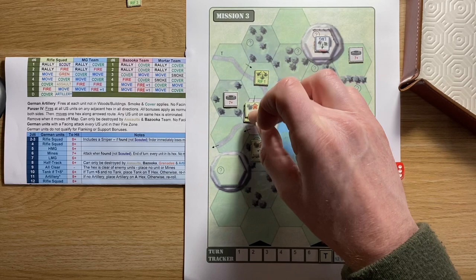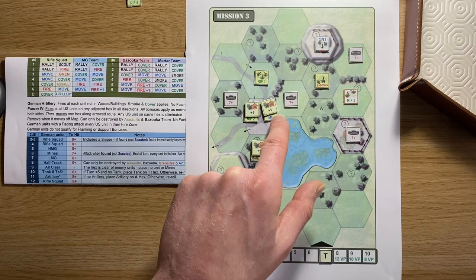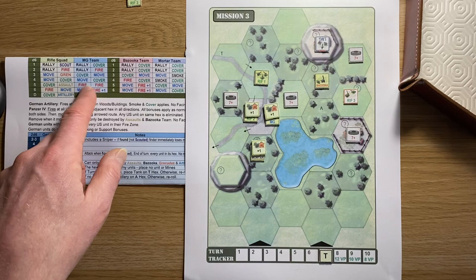And that clears the way for my MG, hopefully, to move in. Can he do that? 1-5, he can't actually with that. No, he's got rally, cover or fire. So that's a new thing for MGs in this version of Fields of Normandy. They can fire twice, look, which can be really useful if you're adjacent to an enemy unit, but they're not.